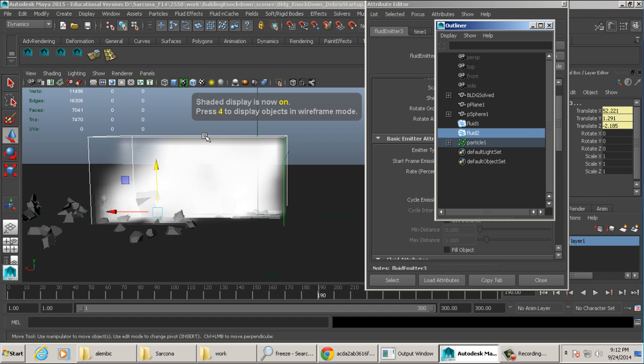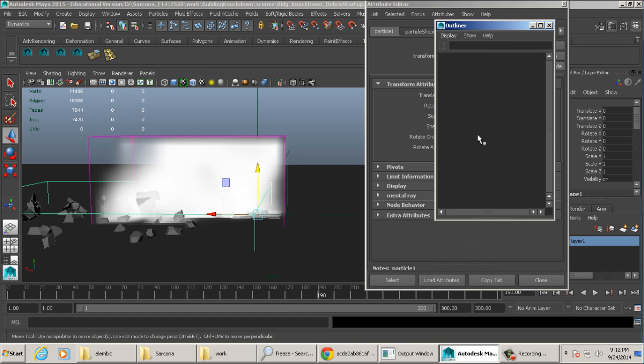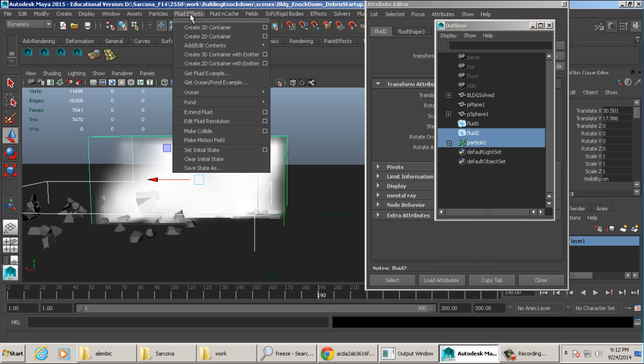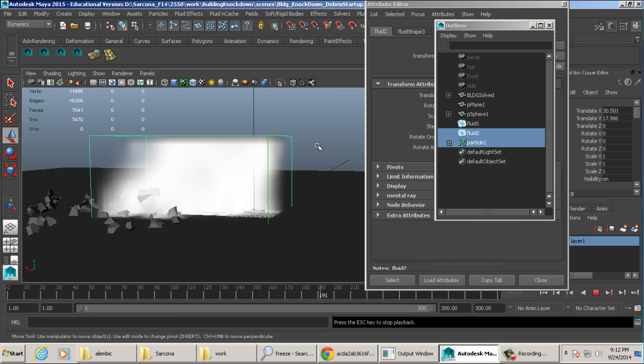We need to grab the particles, grab the fluid, so we have them both selected. Then under fluid effects, add edit contents, emit from object. Okay, and now our particles are the emitter.